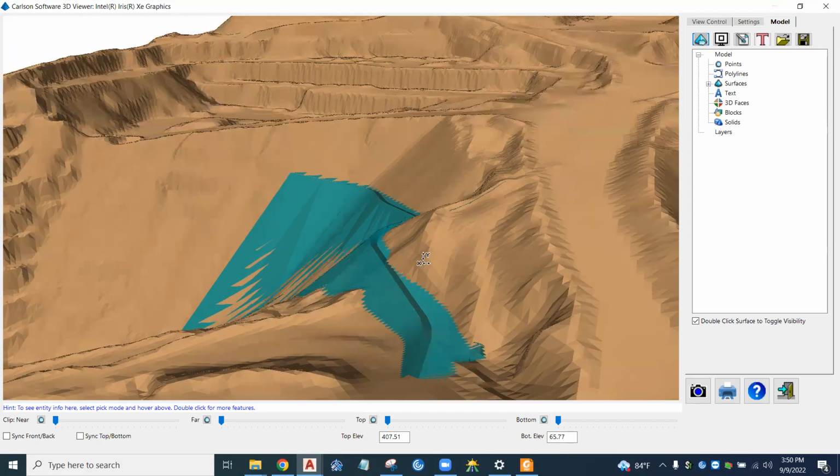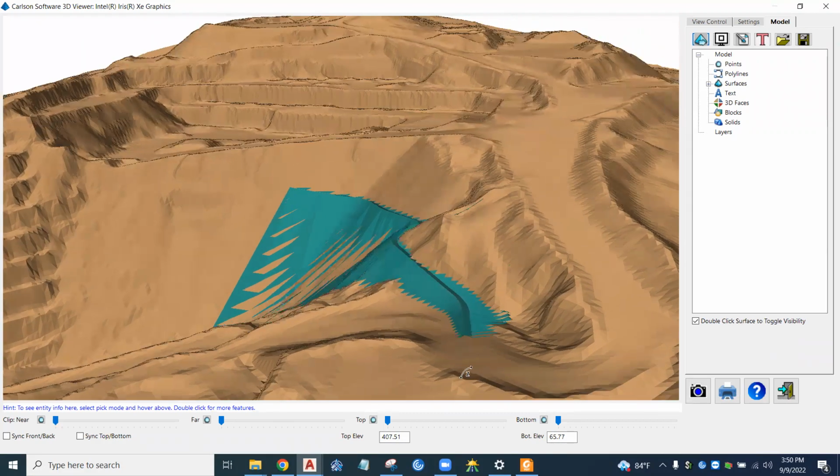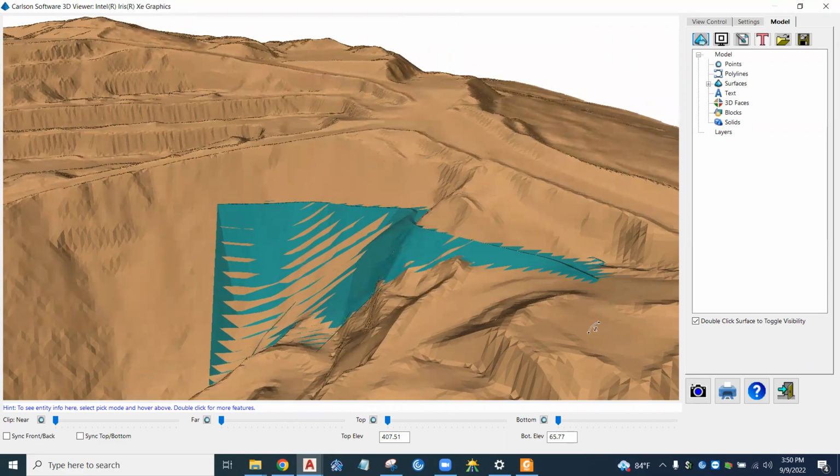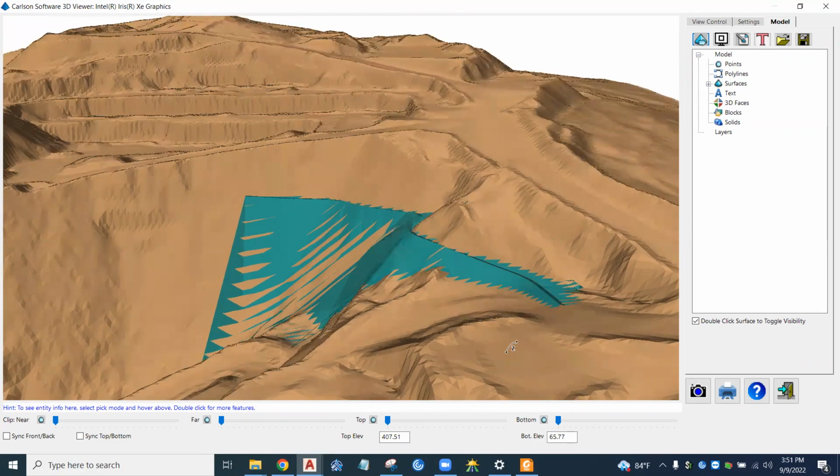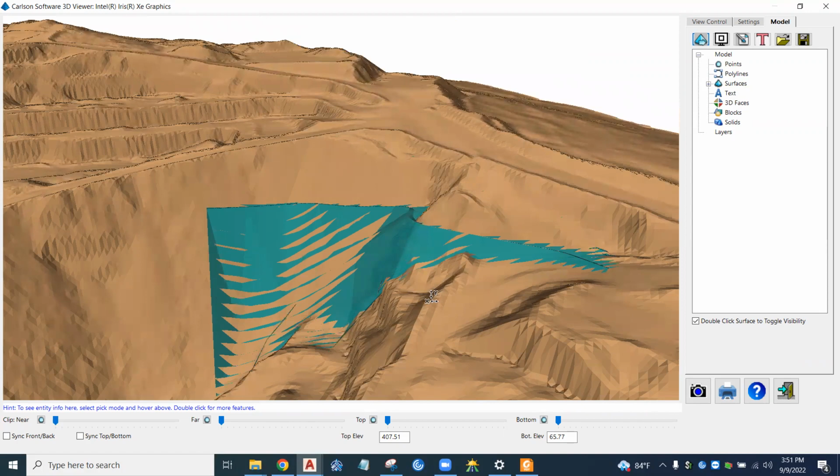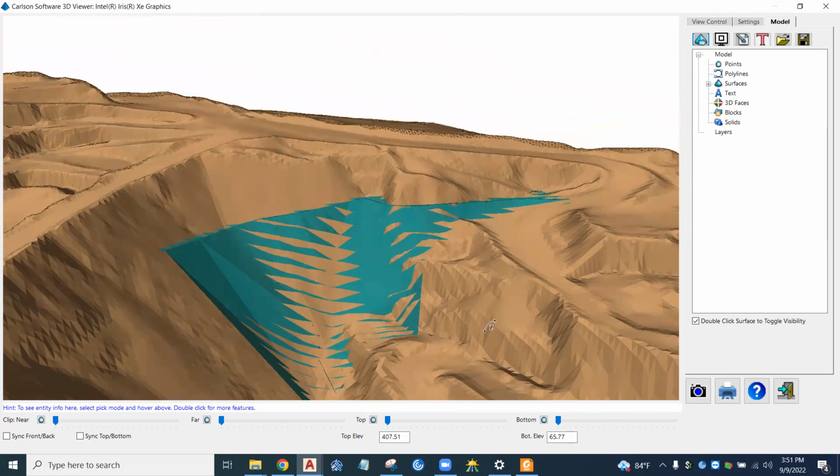And so if we were to build that, it would look like that. And see, that's not terrible.